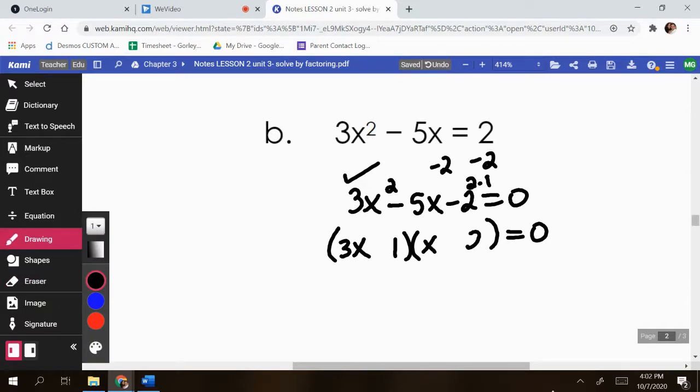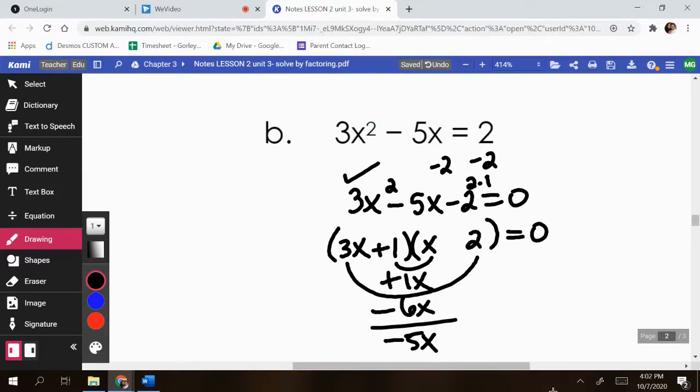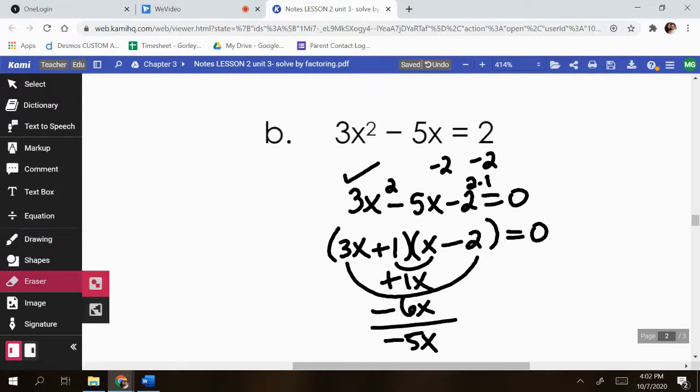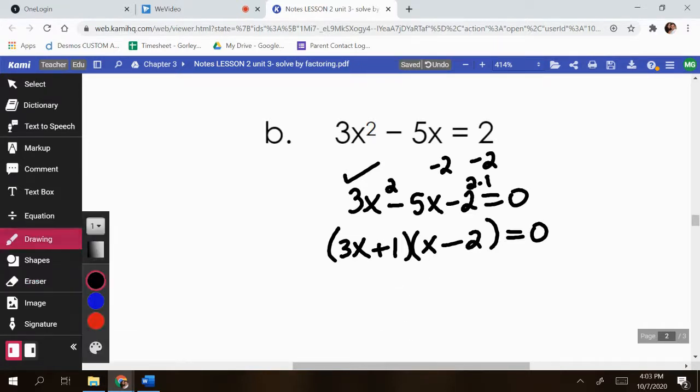Let's flip it. Let's put the 1 there and the 2 there. This is going to be 6x, and this is going to be 1x. Can I get to -5x? Yeah, I'd have to make the 6x negative, right? Because those would then sum to -5x. If that's the case, then this would have to be +1 and -2, right? Just try that out. See if it works that time.